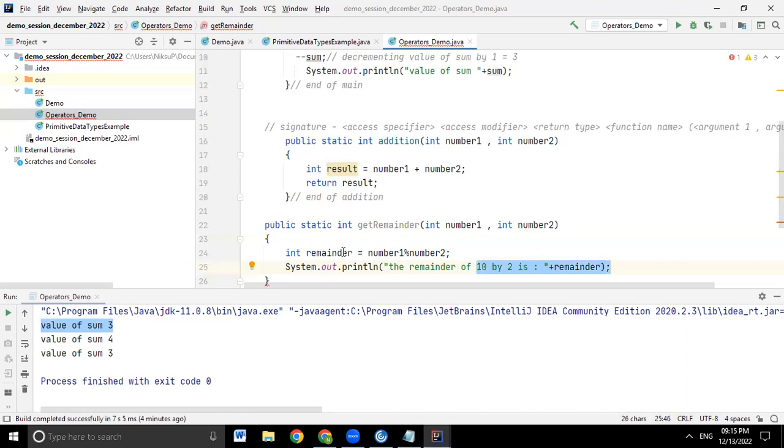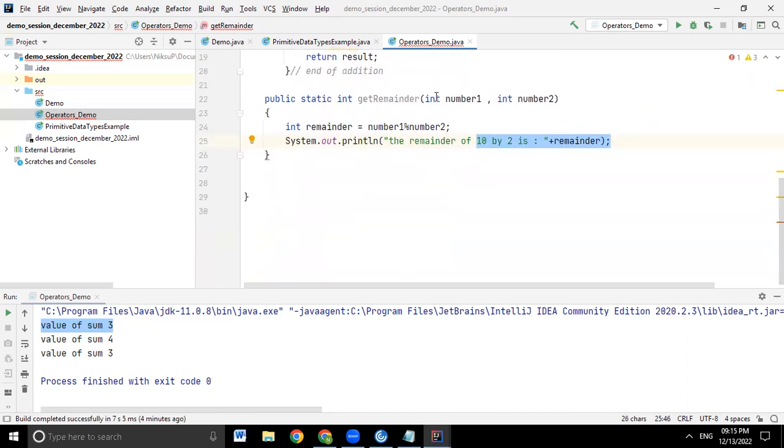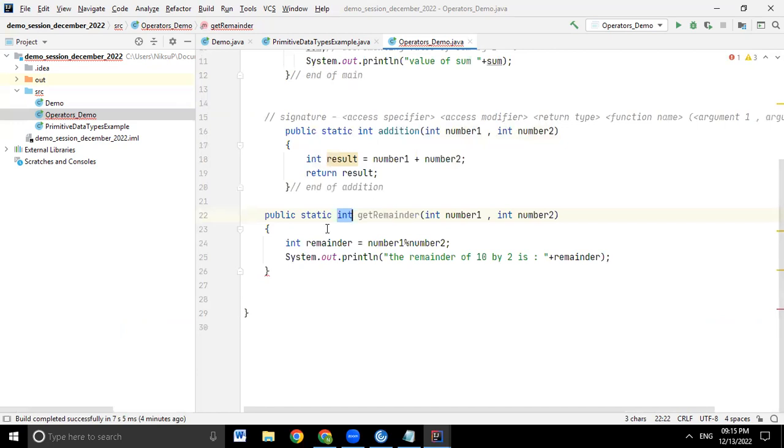So we are not returning anything from this function. When you don't return anything from a function, you don't need to write int here. There is no return type needed. If you write a return type, what type of data you are going to get from this function, you need to mention that.